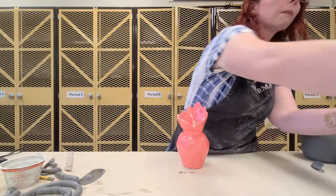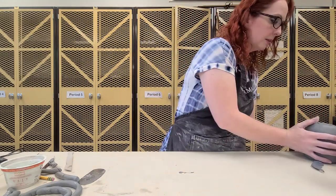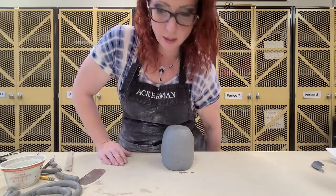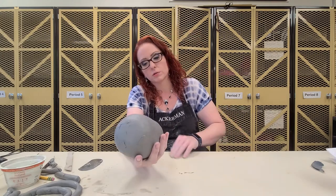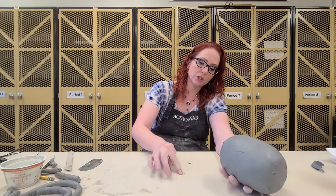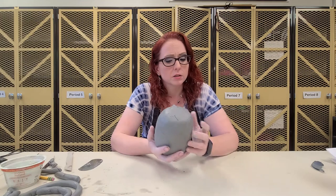What we want to do — put it to the side — double pinch. What I did: two pinch pots, stuffed them with newspaper, scored and slipped, blended, scored the outside, added our coil, blended it, smoothed it with a metal rib. You don't have to go crazy smoothing yet. We have newspaper in here so it shouldn't collapse on itself too much. As the project gets that newspaper wet it is going to start working less effectively, so make sure you do this before that happens or put in a little extra newspaper next time.